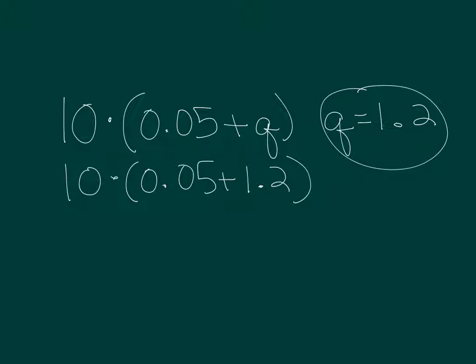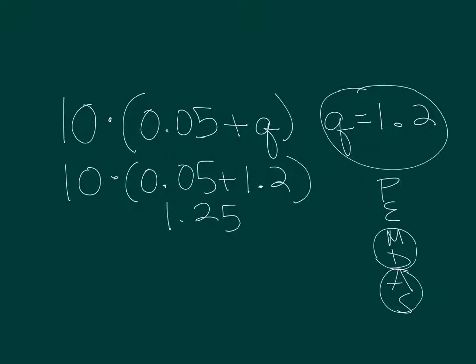Since I have parentheses and I know the order of operations uses the acronym PEMDAS, parentheses would go first, 1 25/100. Then I'll recopy everything else where it is, how it is. So I end up with 10 times 1 25/100.